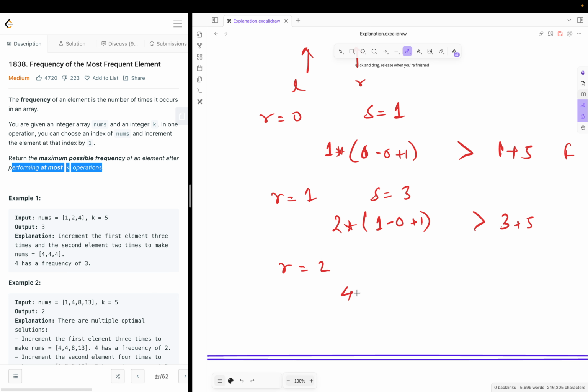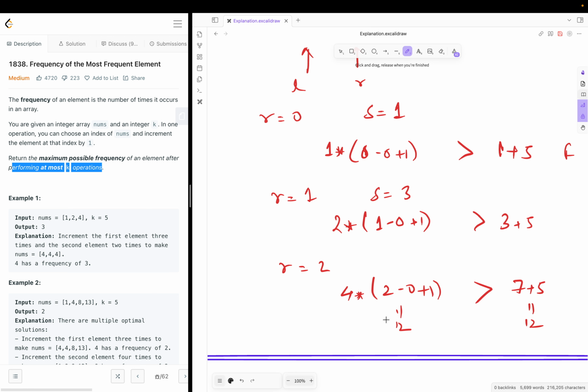So if all the elements in the array are of value 4 and this length is 2 minus 0 plus 1, which is 12, and the prefix sum of all the values till the index r, which is index 2, is basically 1 plus 2 plus 4, which is 7, plus 5 is equal to 12. So these two are matching at this point.